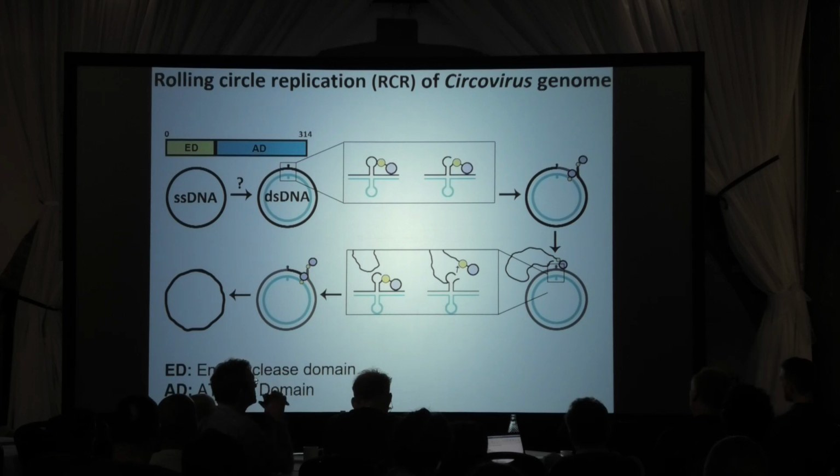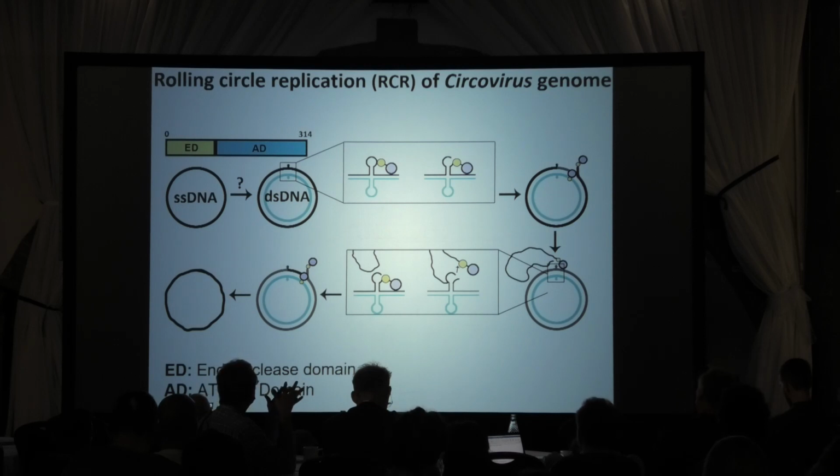And before we started working on it, functional, structural and bioinformatics prediction approaches suggested that it had two domains: ED, which stands for endonuclease domain, and AD, which stands for ATPase domain. The endonuclease domain is well characterized. There's an NMR structure, there's a crystal structure with the substrate attached to it. The ATPase domain was predicted, but this is where we contribute structural information to it.